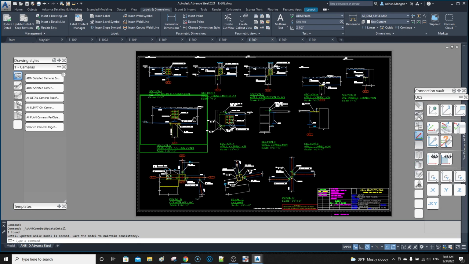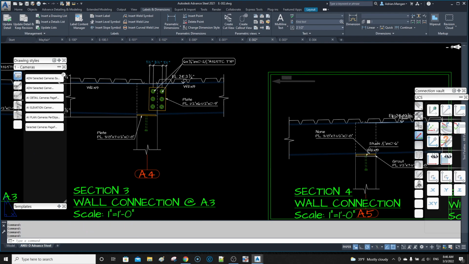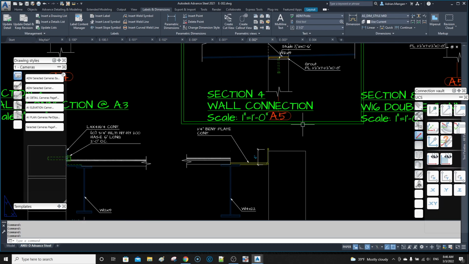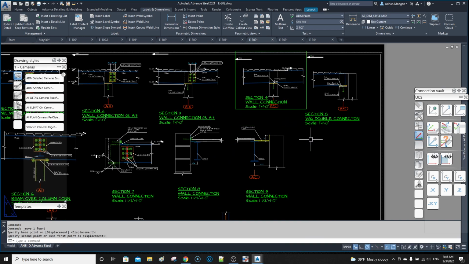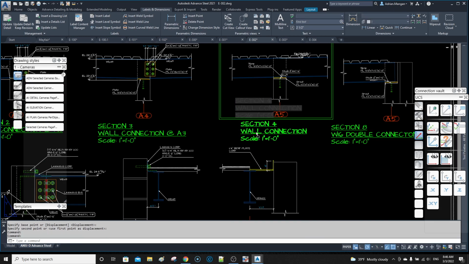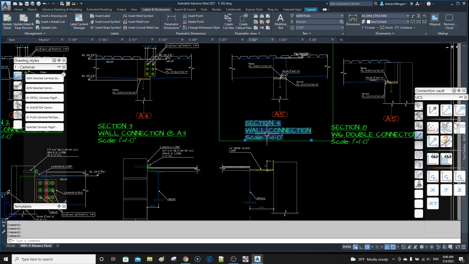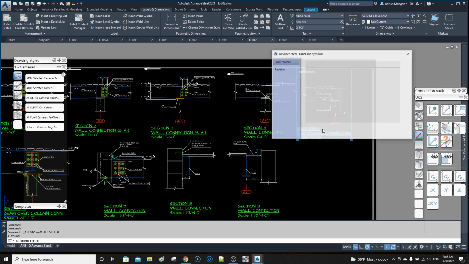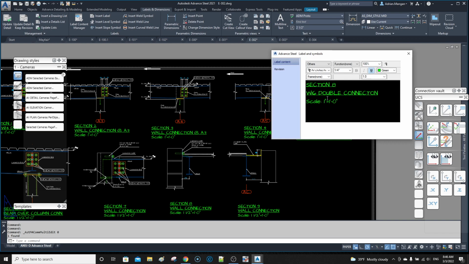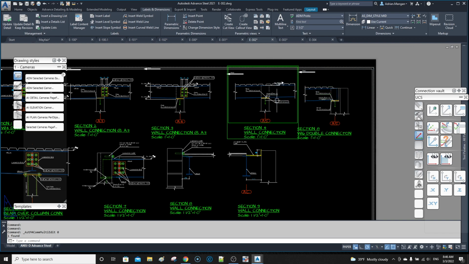So I'd just like to know if anyone else came across this issue or something similar. It'd be nice to know if they figured out why it happened. I guess at this point there's not much I can do about it, only redo them, which is a pain, but has to be done. Alright, well anyway, I'm waffling on. Let me get back to it, and hopefully, as you can see, this one, I never copied that. I should have copied that text first, but that's going to be section 5 wall connection at A5.